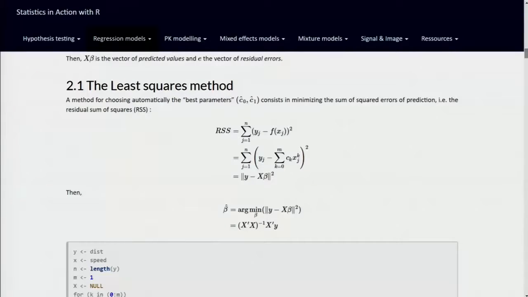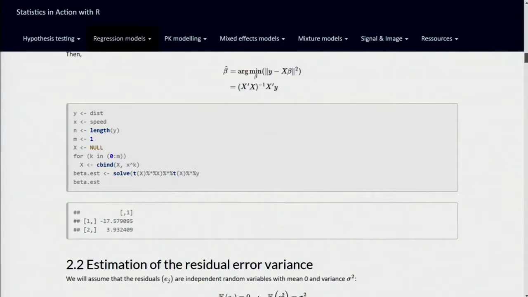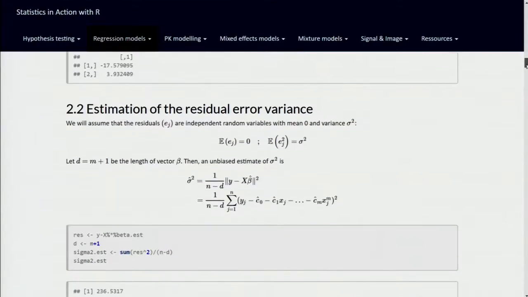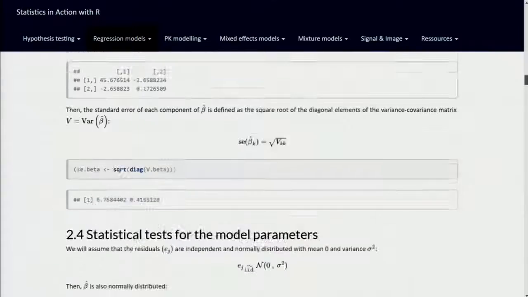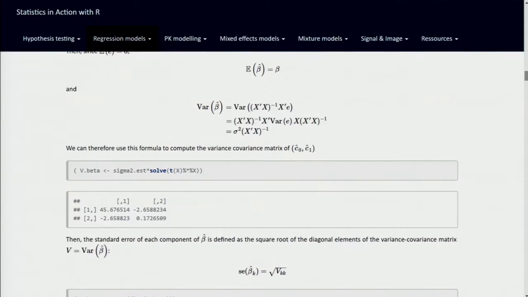What is the least squares method, how we can compute the least squares estimate of the parameters, and then implement this formula to check that we get exactly the same results. And we do the same with all the results, with the standard error of the estimate, etc. So I think it's really important to have all this detail of the method available somewhere.